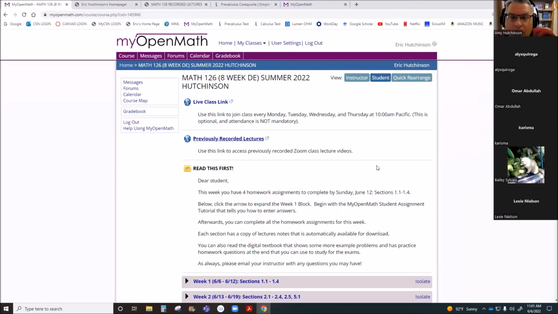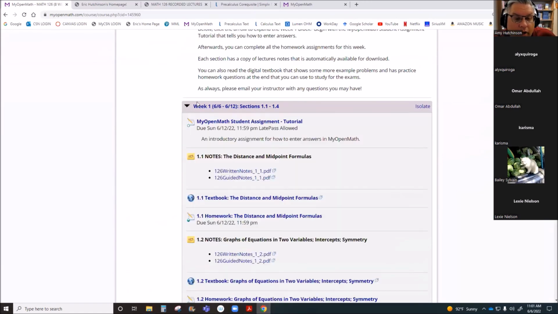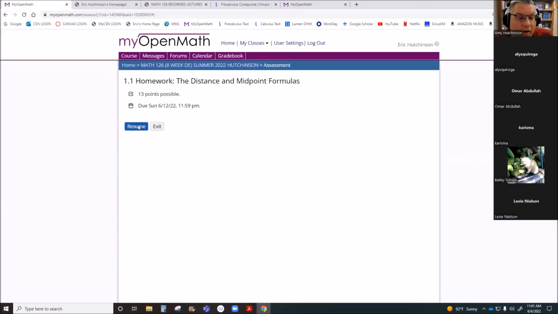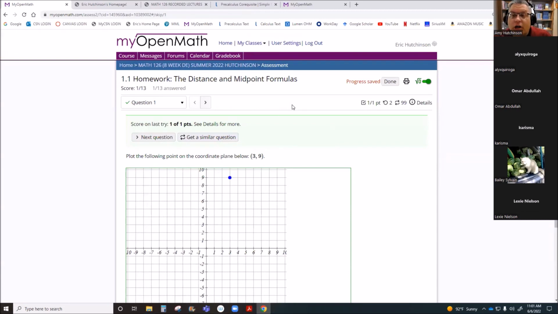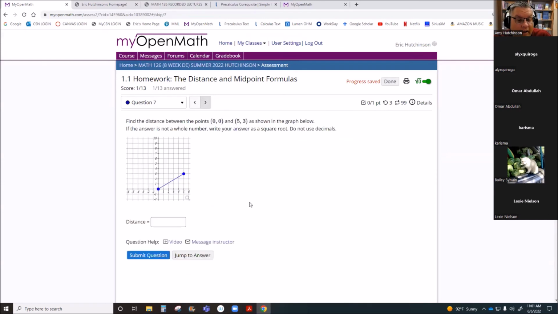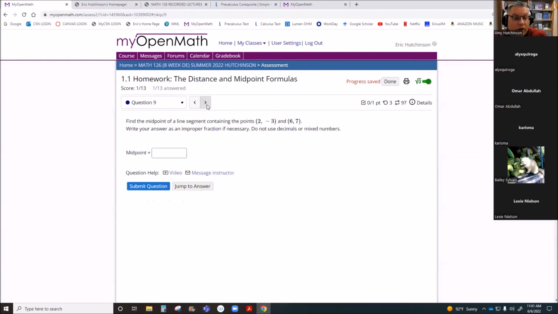In the My Open Math, which you should see now, if you go ahead and look at the problems in there for the distance and midpoint formulas. We already did this one I showed you earlier with the plotting points. That's the first thing we covered in our notes. And now these are getting into the distance. In these homework problems, you could draw a right triangle and use the Pythagorean theorem, or if you want to use the distance formula, that's okay to do as well. And here are some other ones that are already plotted for you.